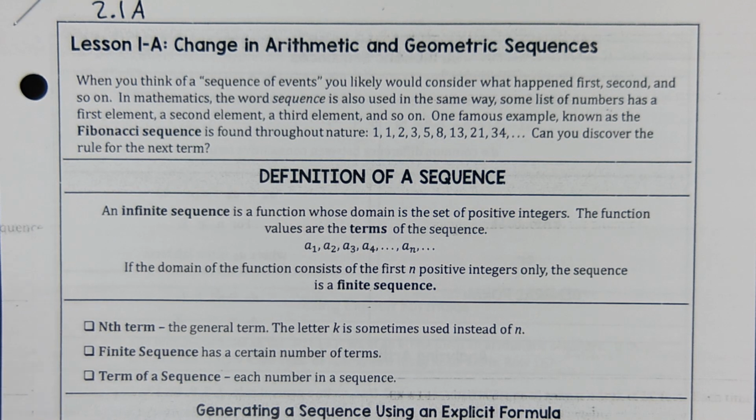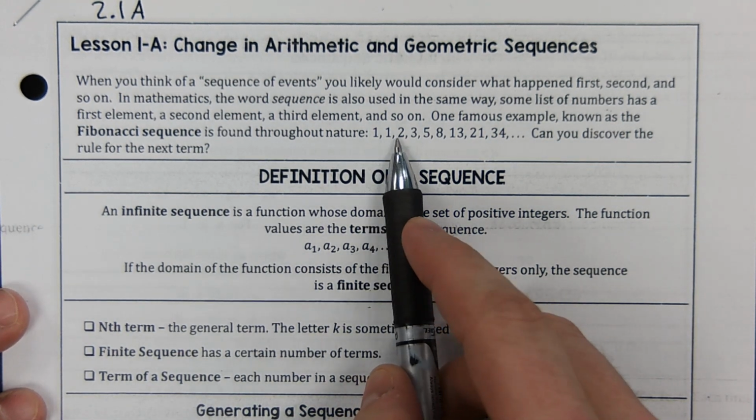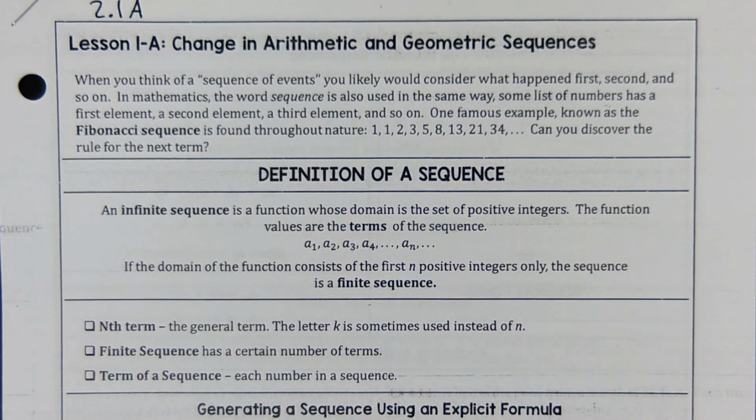Okay. Now that we've got that out of the way, let's talk about what something is when you say it's a sequence. A sequence is literally just a list of numbers that follows a pattern. If it's a sequence, you should be able to predict the next term. Okay? We number the terms in a sequence as the first term, the second term, the third term, the fourth term. We literally count them. This is the first one, this is the fifth one, this is the 12th one, so on and so forth.